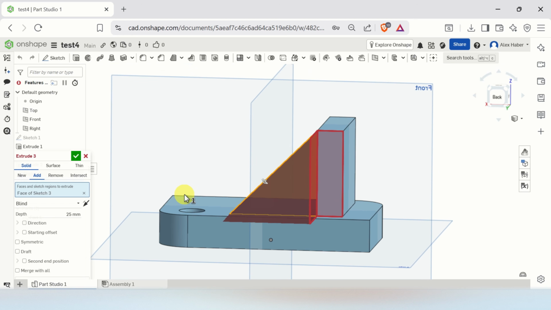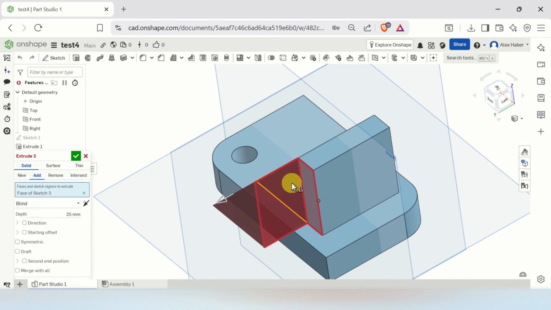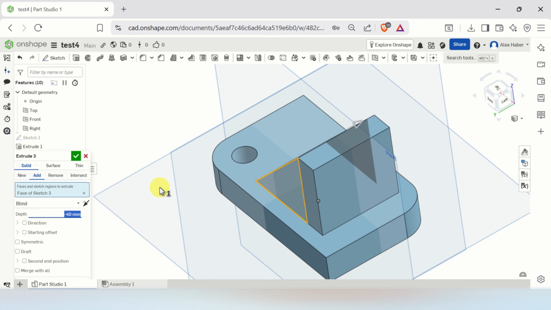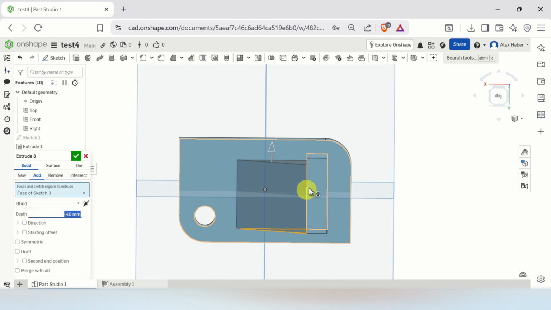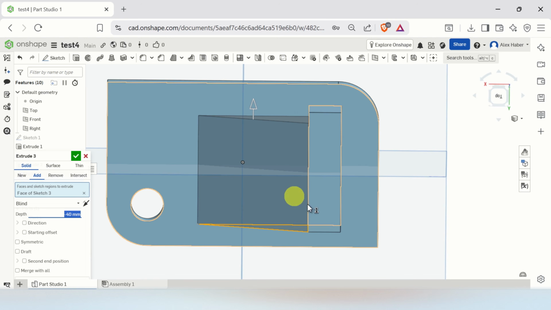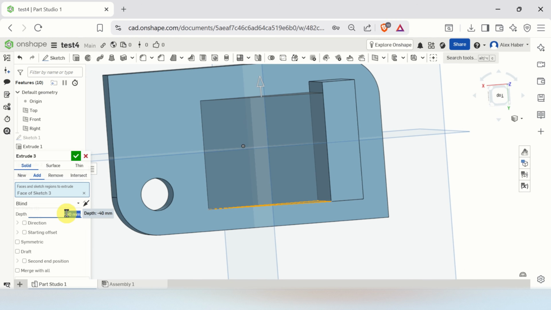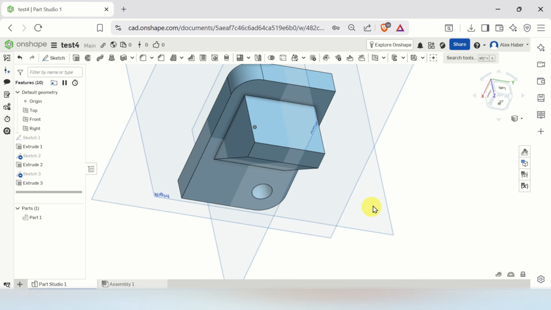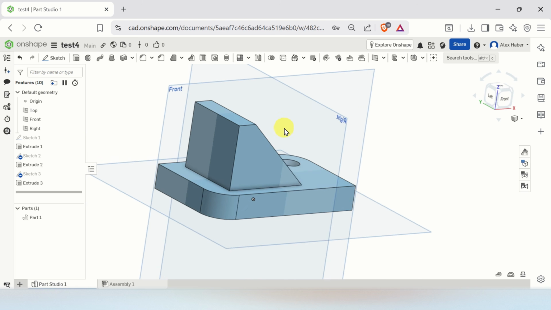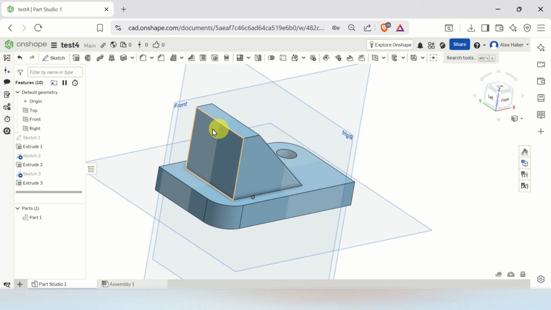And over here, let's see what's happening. We can see the extrusion is in wrong direction. We need to adjust the direction. You can do that by pressing minus or clicking minus and put minus 40. And now you obtain this second part. However, this is still not correct because I think the dimensions should be 44. This is not a big deal. We can simply adjust it over here, and that's it. And let's press here, and that's it. Now we have created the top part. The next step is to create a hole over here.